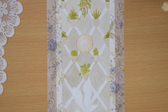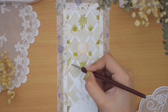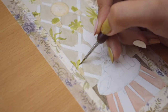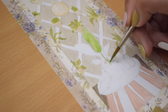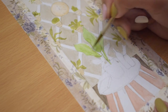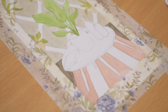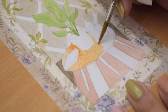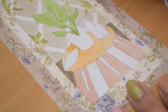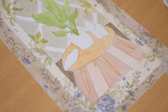The pots and a clock in the center of the panel are painted with a beige tone, and after that I started painting the small plants in various kinds as well as the bigger plant that is similar to the cover page. Now I also painted the table with a maple wood color, a blue book, and ceramic pieces. Then I'm painting the wooden panel itself lastly.